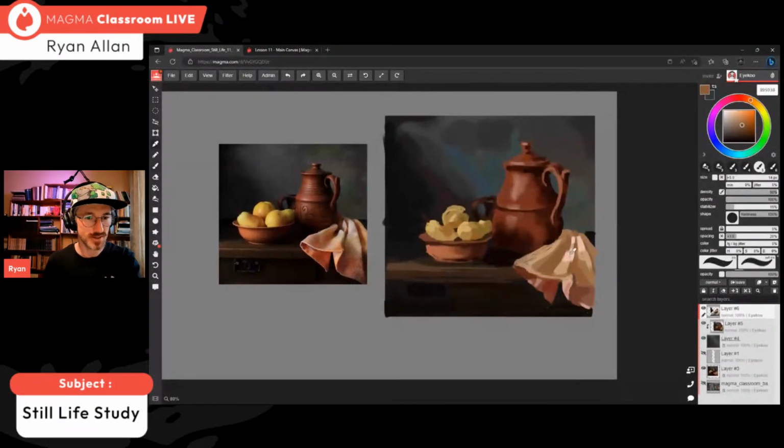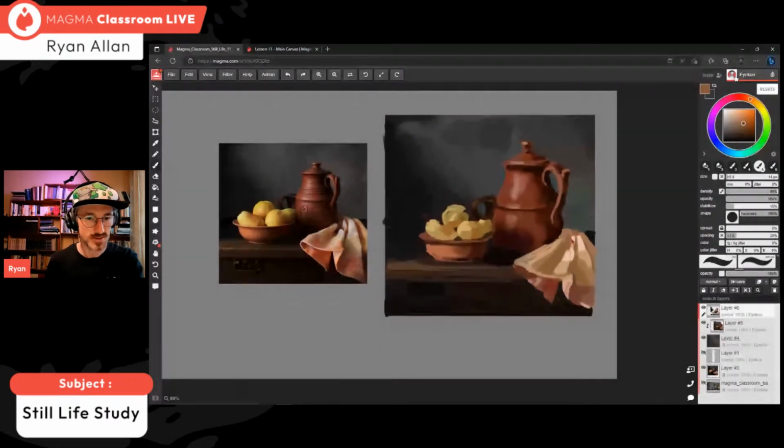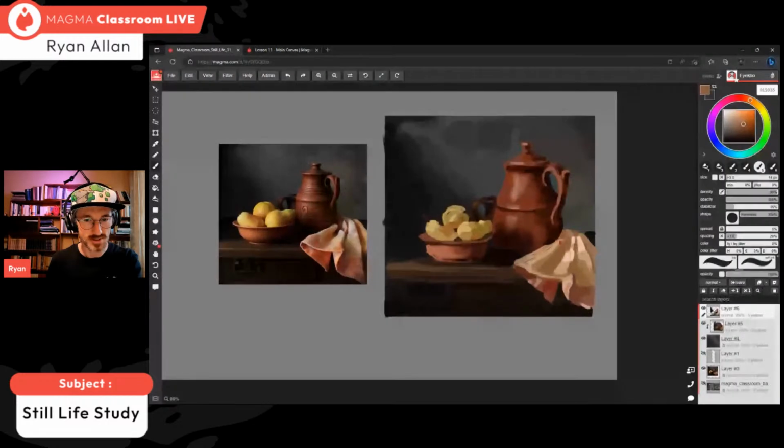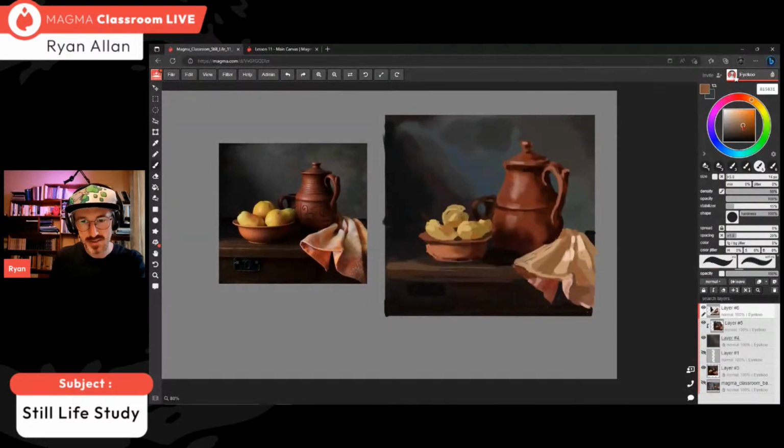So I'm playing things out well to start. So this is pretty dark here. I've got to establish this shadow too, right? So let's, this whole section is in shadow. It comes into this very dark space over here.